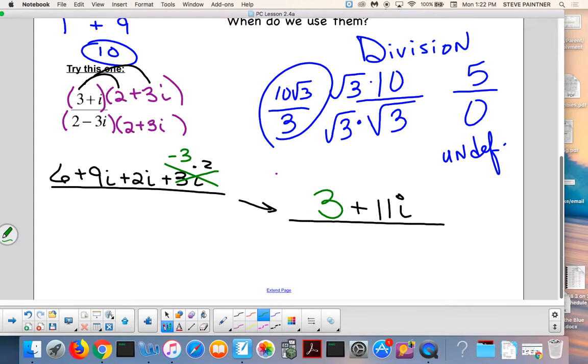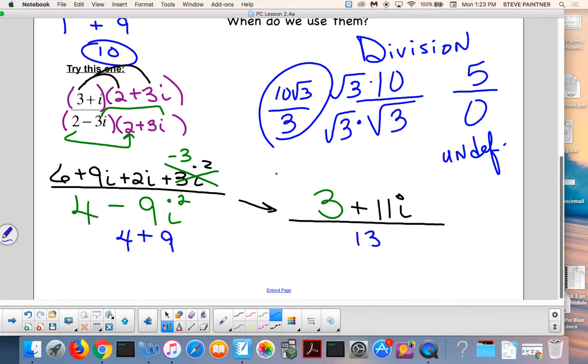You know where those 2 middle terms come from? When it comes to foiling? Inner, inner, outer, outer. You really don't have to do it. Why would you have to do it if they always cancel out? So really, could I get away with this? First, 4. I don't have to do outer, outer, or inner, inner, because they're going to cancel out. Just do last, last. What's this give you? Negative 9i squared. But negative 9i squared is really positive what? 9. 4 plus 9 is 13.